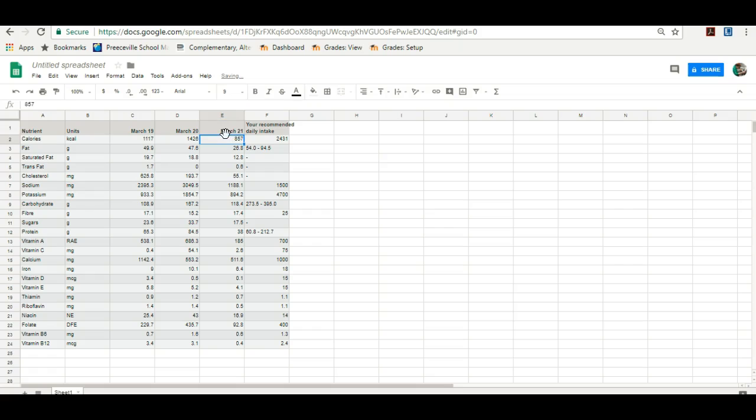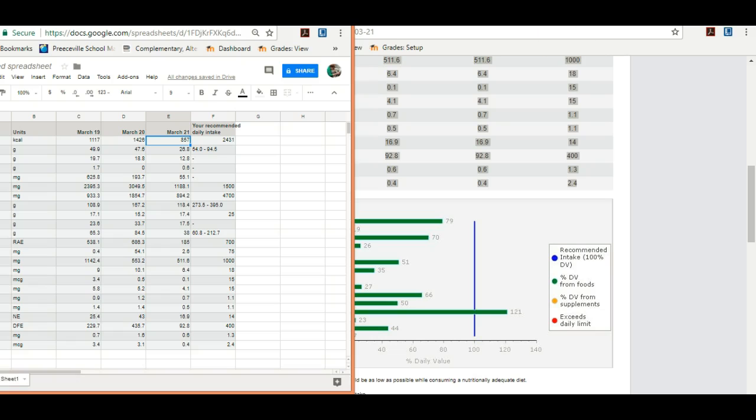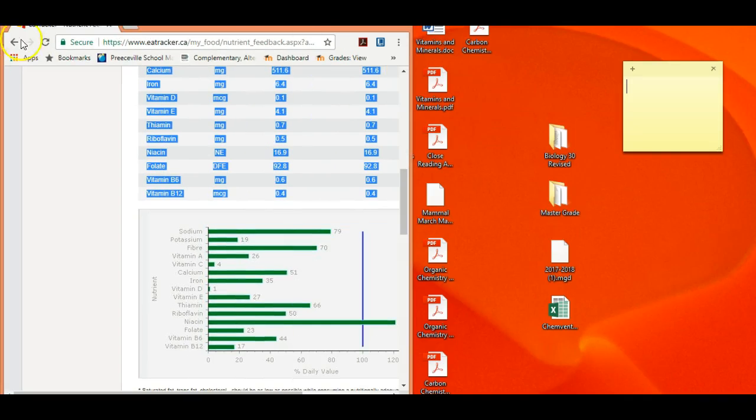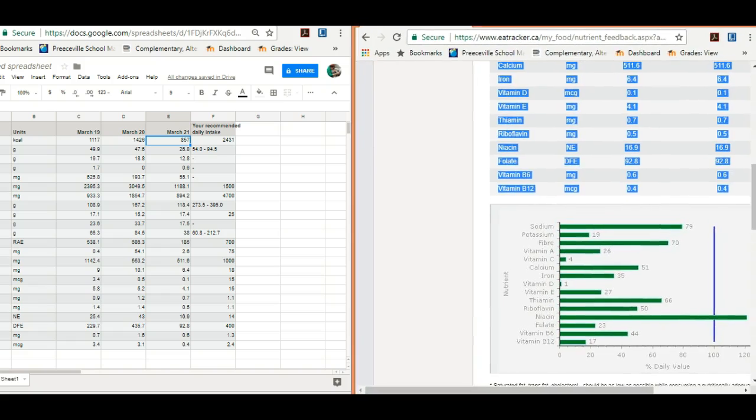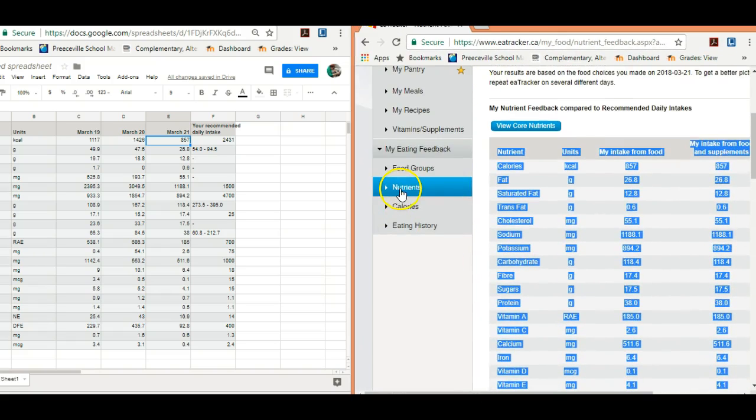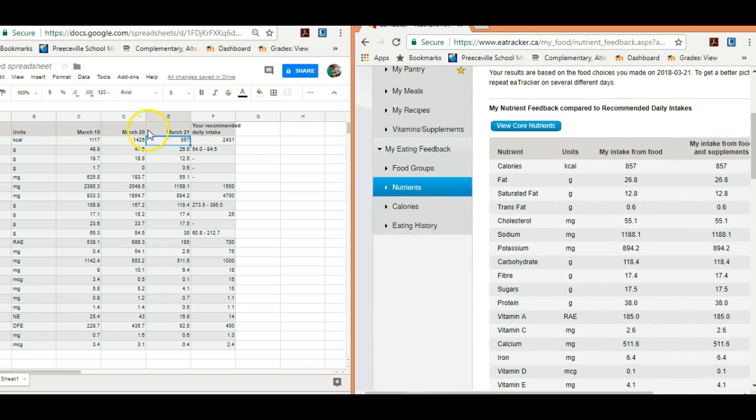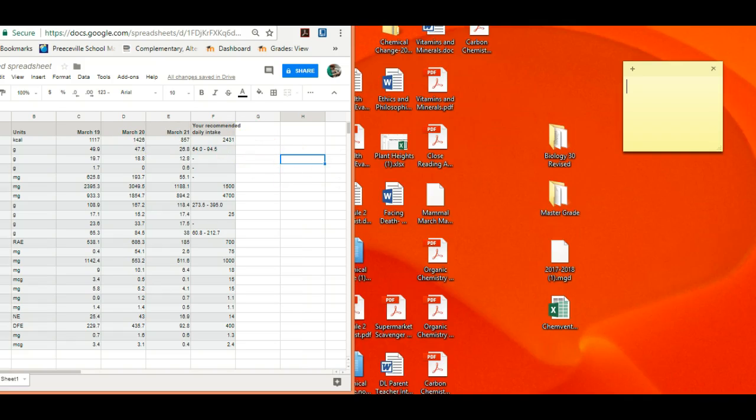If you don't feel like doing the copying and pasting thing, you can do this manually. What you can do is drag this tab off, and it will create its own window. And if you minimize both, then you can strategically arrange this so that you can see both of them at the same time. And then you could have just manually typed in the numbers into the columns too. Alright, let's get rid of this.